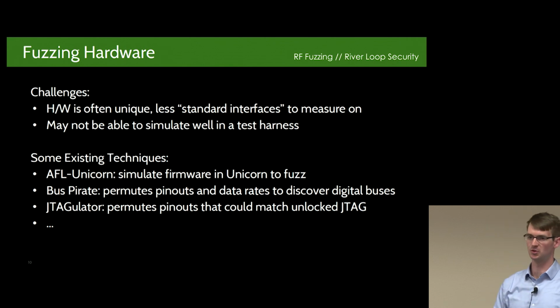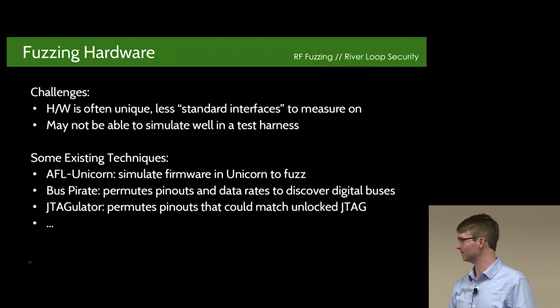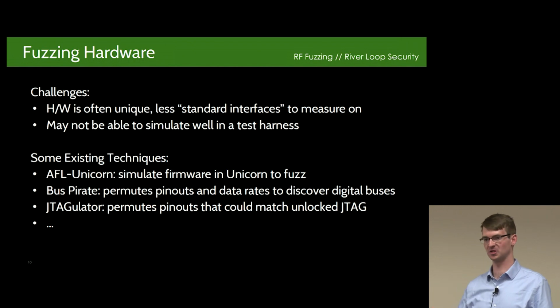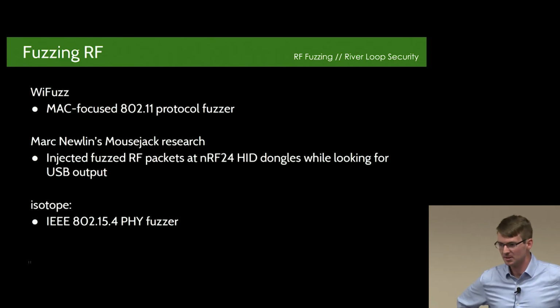And those are the sort of things that you could do manually, but doing so is time intensive, really tedious and not very fun. So these tools basically took a fuzzing-inspired approach and put some automation in place around discovering interfaces like that. Now, what if you want to fuzz RF protocols?